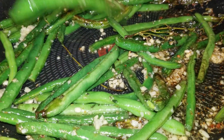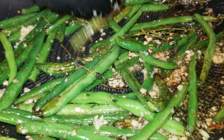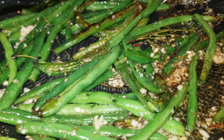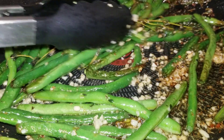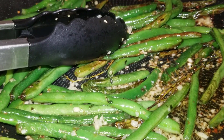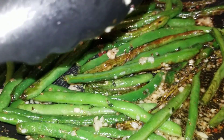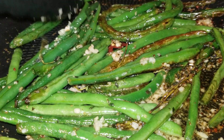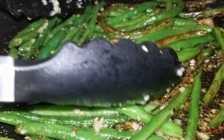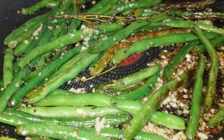Quick note: if you don't want to see any browning on your green beans, instead of cooking on medium-low heat, you can put them on low — but you'll have to cook them a little bit longer. Instead of five minutes, you'll need to cook them about eight minutes. At the four-minute mark, take the lid off, stir them, check for tenderness, then cover it back and let it go the additional four minutes.